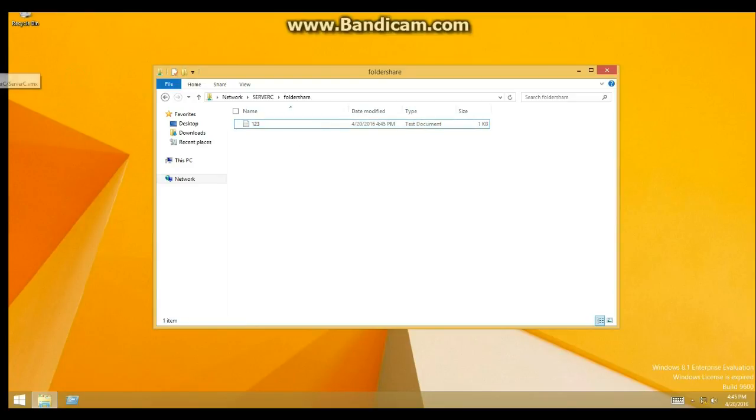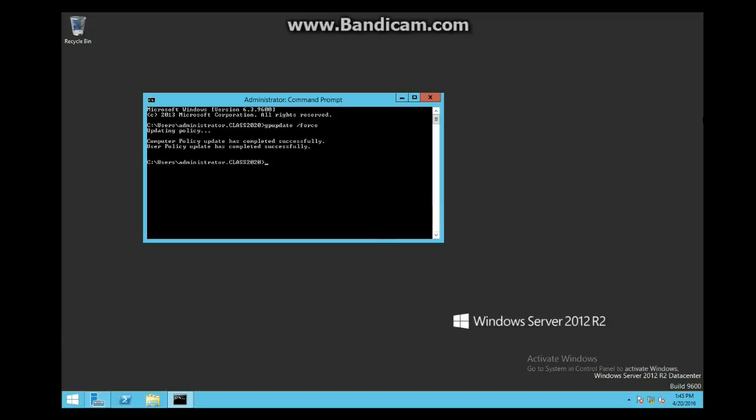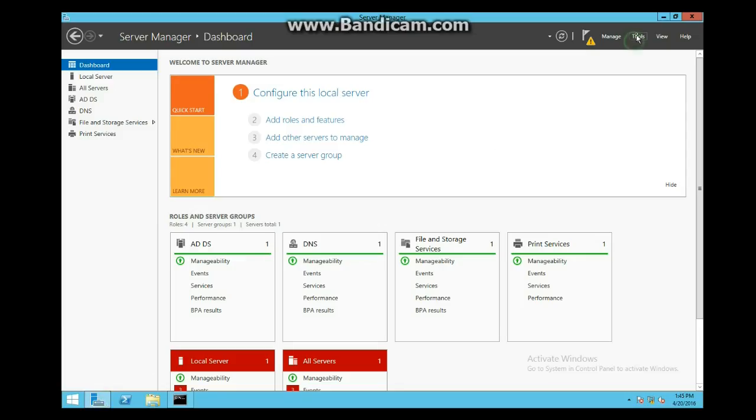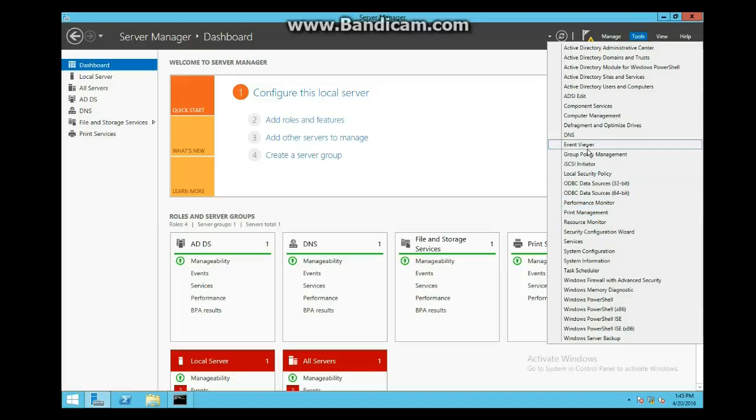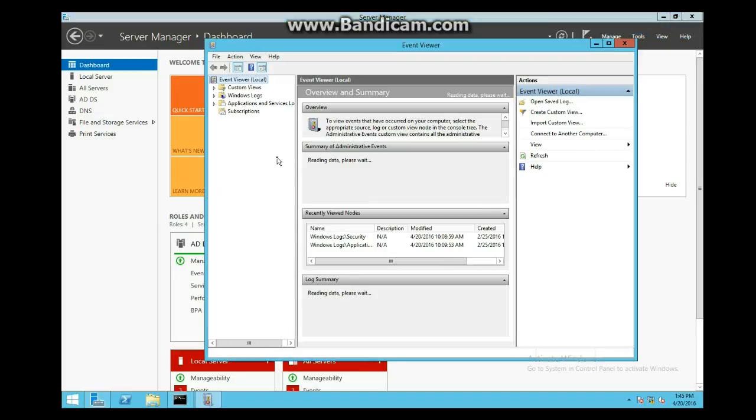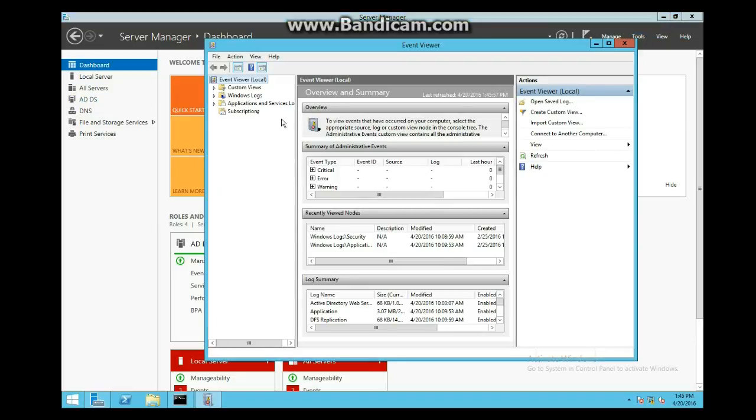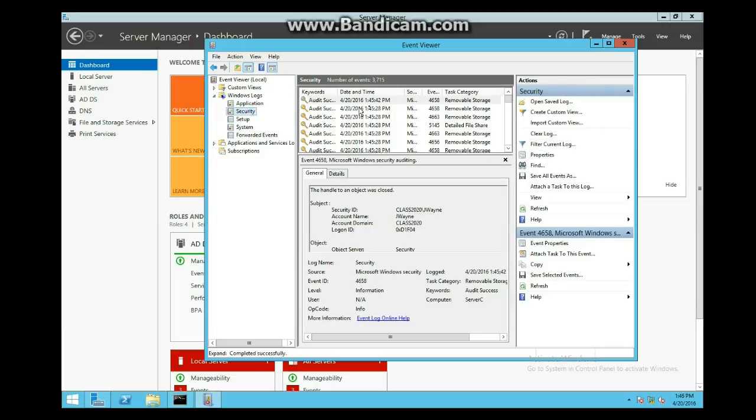Let's go see if it logged in security. It logged in the security event handler. So okay. Tools, event viewer, and let's log security.